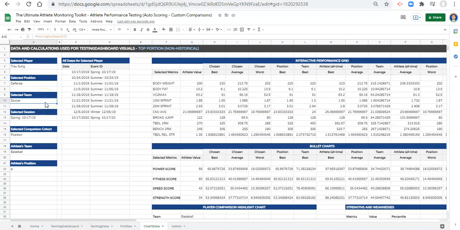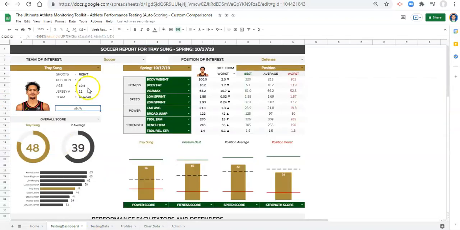We always want the logo to show for the athlete's team. So instead of matching to A10, we want to match to A19. In our testing dashboard, we'll match to chart data A19. We'll still get an error because we don't have a logo assigned to the baseball team. Let's click Enter.